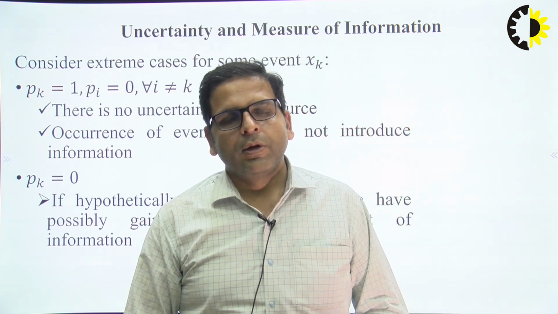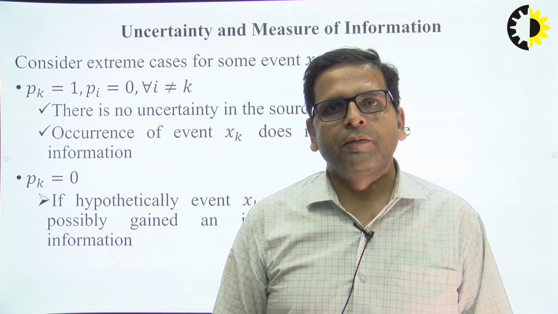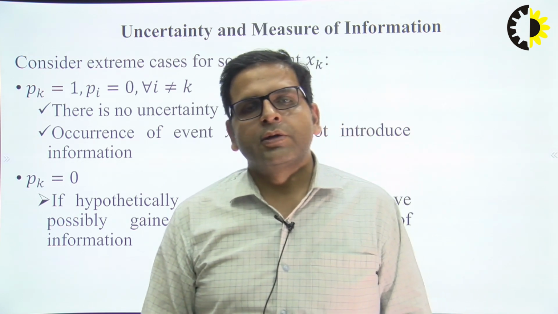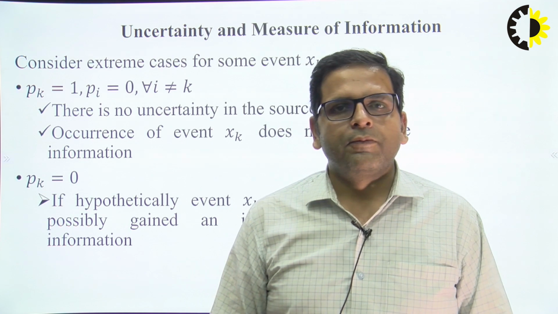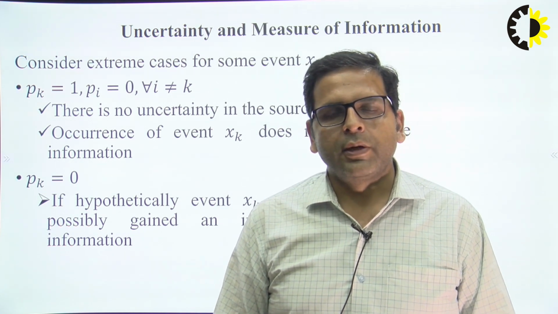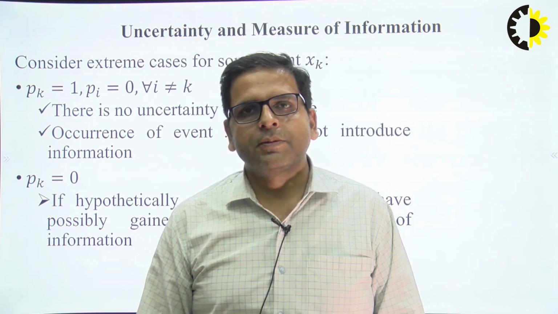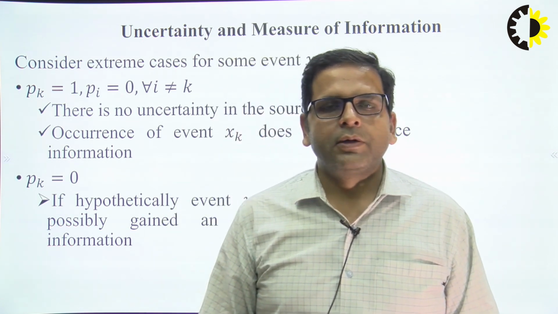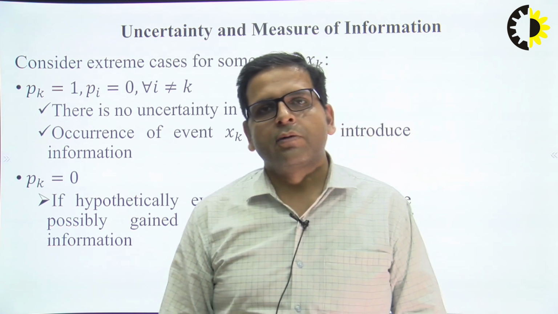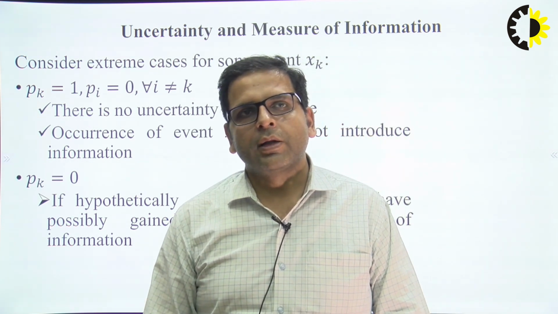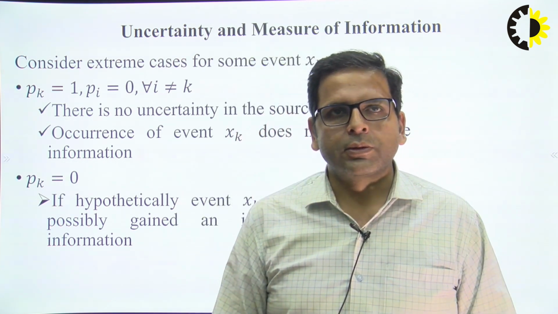In digital communication, we have a discrete information source. A discrete information source means a source which generates discrete symbols with a finite probability. Like when we throw a dice, we have 6 outcomes which are 1, 2, 3, 4, 5 and 6. Apart from these 6 outcomes, we have no other outcome. So, this is an example of a discrete source.